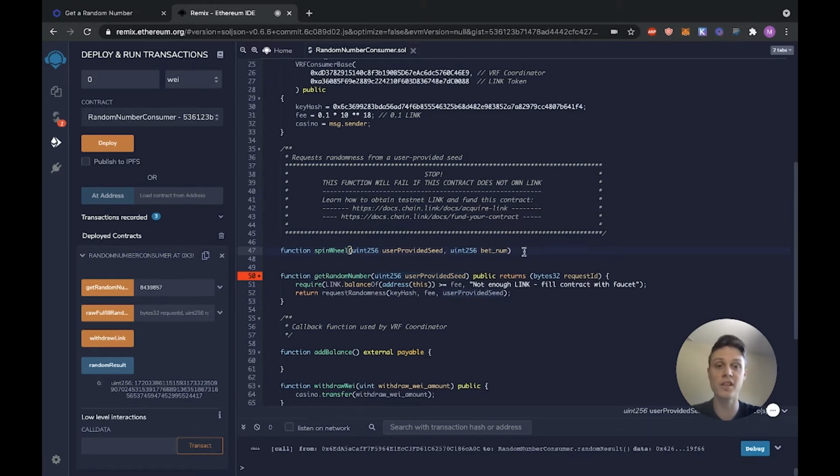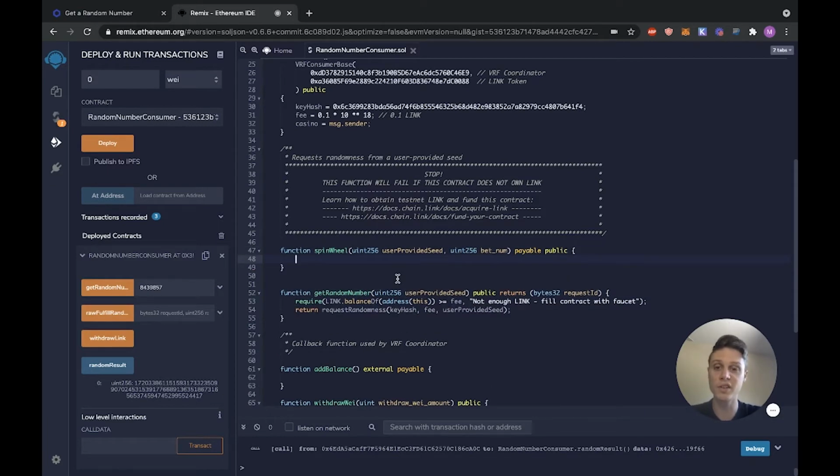So like we said before, this function needs to be payable because they're sending value along with the function call in order to make a bet. So that value that they're sending will be their bet amount. So I'll make it payable. And of course, it's a public function because users are going to be able to interact with it. So first things first, we want to know who's actually sending this. So we're going to record that. So we can do address type. It's a payable address because we might have to pay them if their bet is a winning bet.